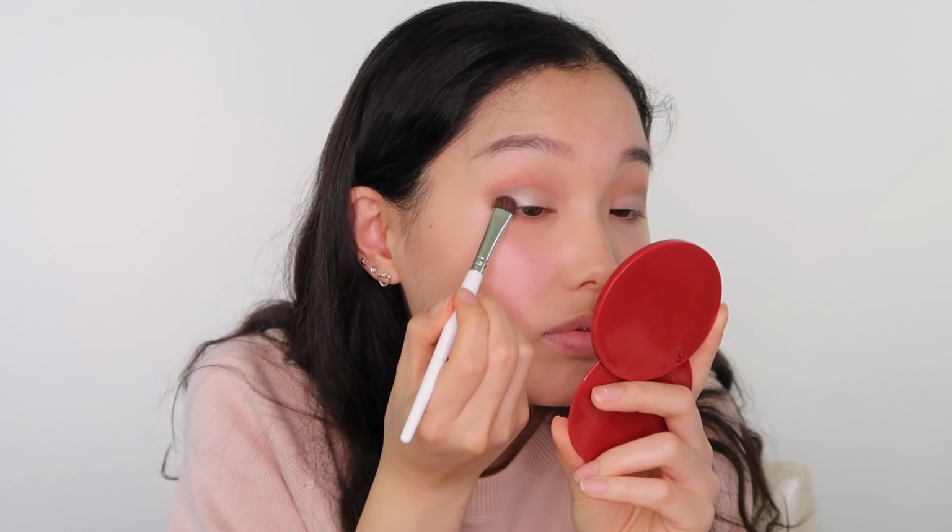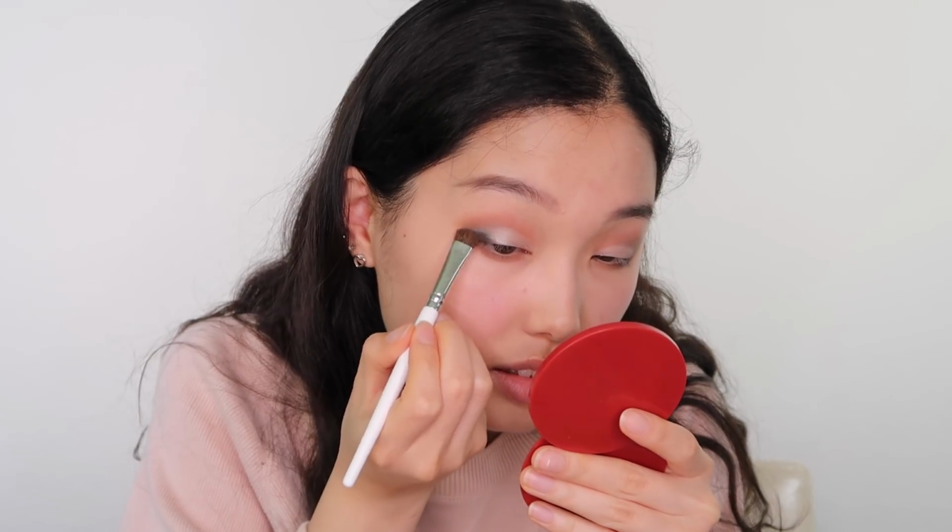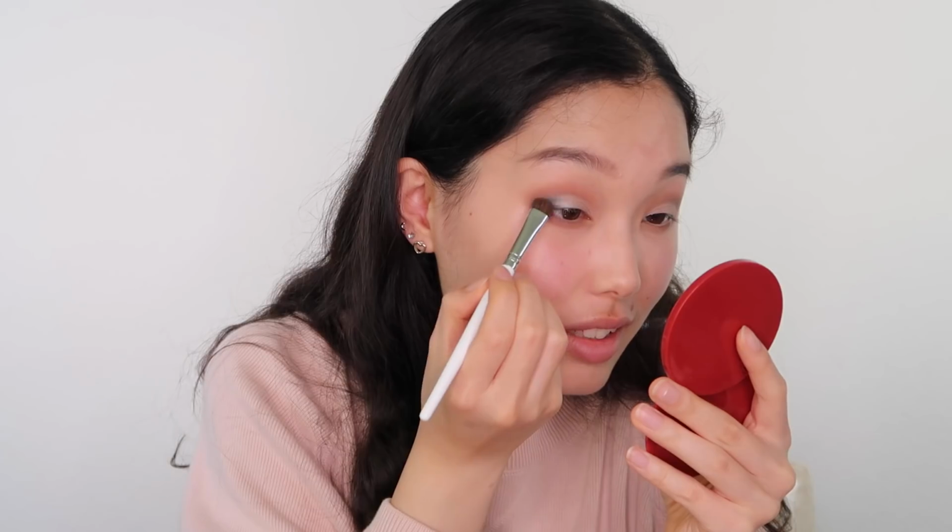Maybe I should just put it on with my finger. That's what I usually do for metallic colors. Oh, I love it. I'll bring you guys in a little bit. Oh, yes. I think I'm going to put on the black before the eyeshadow, so let's go through this. With our eyeshadow brush, I'm going in with Naked 2 palette's black right here, and I'm going to just go for it. Make sure you tap it. This is going to be serious fallout. Oh, I love it. This is just an exciting time for me, okay?